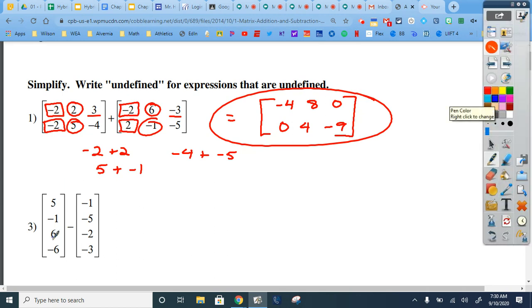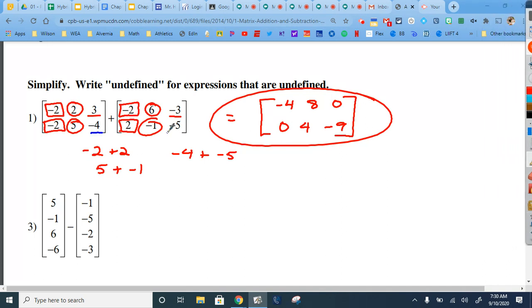This one you actually only have 4 problems to work on. And by the way, if this strategy works for you guys, if you want to color code it, or if you want to box off the same terms you're adding or subtracting together, by all means do it, okay? So these are pretty simple. You just go straight across, and this time it's just through subtraction. So again, I have a 4 by 1 in my solution. I'm going to put it right here.